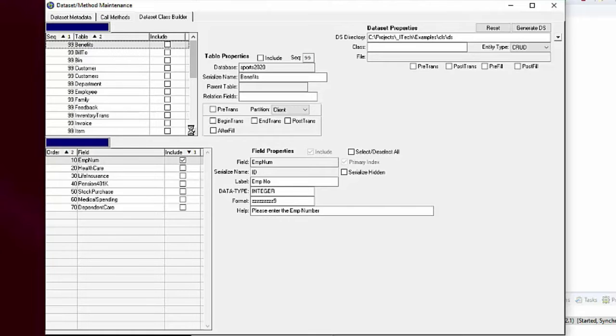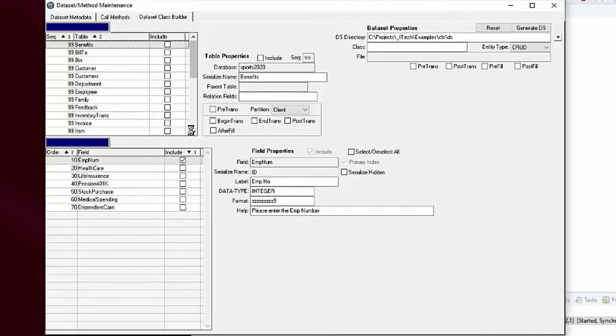So anything that you want to exist in the class, whether it's properties or client-side validation, it will be inherited by the server side. One of the reasons for this is there have been requirements in the past from some of the customers to have redundant validation whenever possible. So the pre-trans validation would run on the client side in a Windows application. Subsequently, because it's inherited by the server side class, it would run again on the server.